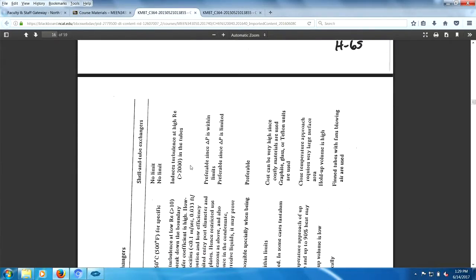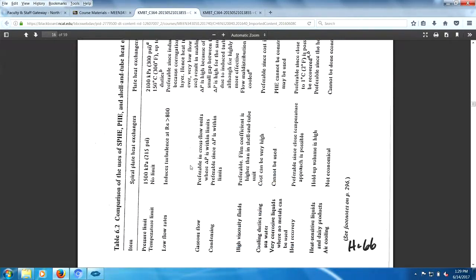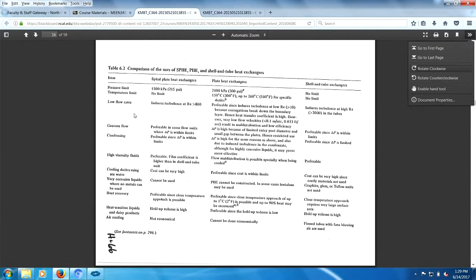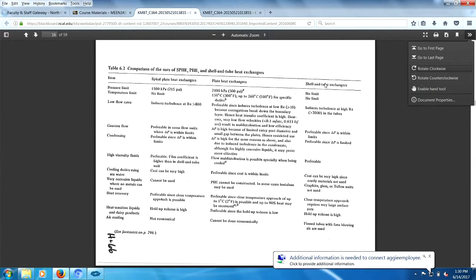Just kidding. Now, Dan, I would rotate this for you, but since I'm somewhat delinquent in my capabilities, let's try that again. Let's rotate it. We'll take a chance here, gang. Pressure limits, temperature limits, flow rates, gaseous flows, high viscosities. Look at that, plate heat exchanger is preferable. Flow maldistribution, oh, this is spiral. Flow maldistribution is possible. Yeah, there you go. Heat sensitive stuff, you know, there are things that are heat sensitive. Heat recovery, all kinds of little items over here. And there are three different designs: plate, spiral, and shell and tube.